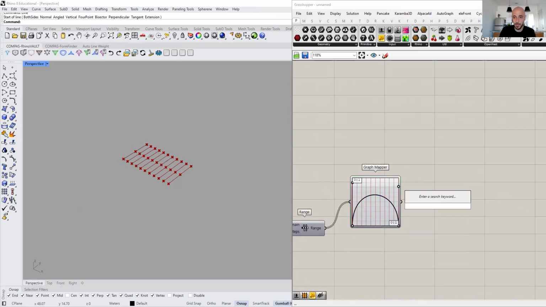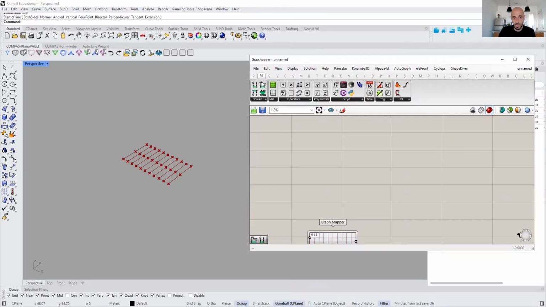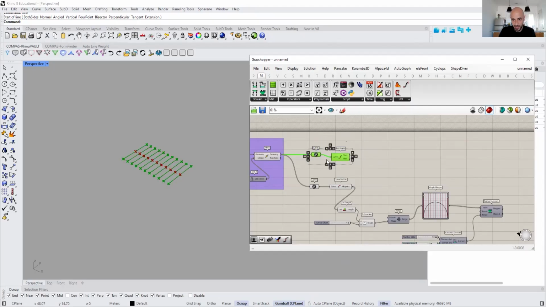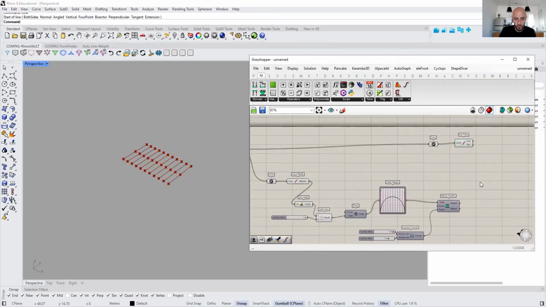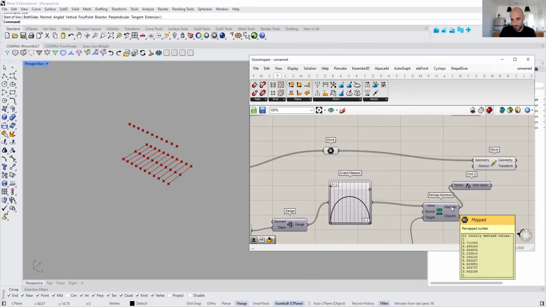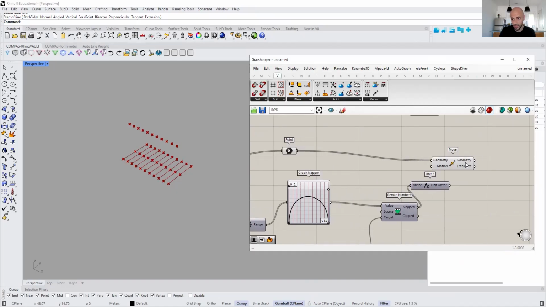However, I can remap this. The source is 0 to 1. The target can be, I don't know, maybe we can range this not from 0, but from 1 meter to, since it's a canopy, 7.5 meters. So the maximum will be 7.5. If I move these points in the Z direction, and go to the vector tab and grab the Z component, these mapped values, as you see, now start from 1 and go to 5, because we are not hitting the top portion of this, right?